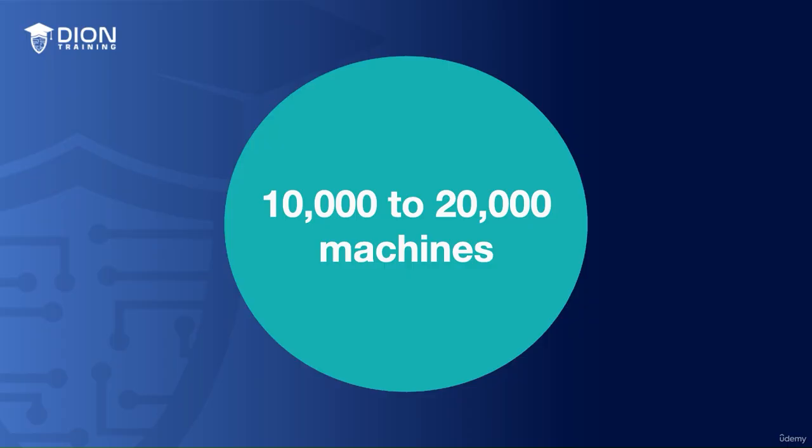Now, the benefit of doing these types of deployments as we move through these various patch rings is that if there's an issue, we're only affecting a smaller group of users before we break all 10,000 or 20,000 user computers, and this saves us a lot of work at the service desk because we're not going to have to field 10,000 calls, we'll only have to field 5 or 10 calls.